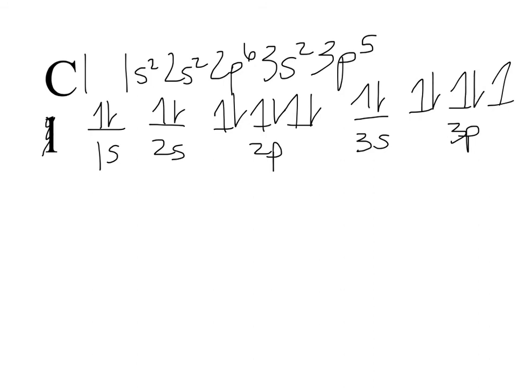Alright, if I want to do the noble gas configuration, I go back to the prior noble gas, which was neon, and I go from there. So there's neon, and then 3s2, 3p5. And so once again, there's 2 traveling spherically, 5 traveling planar, all in the 3rd energy level. There should be a total of 7.